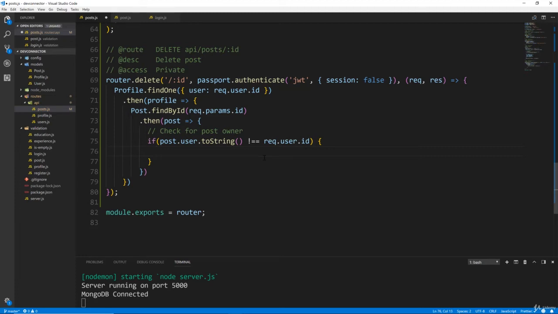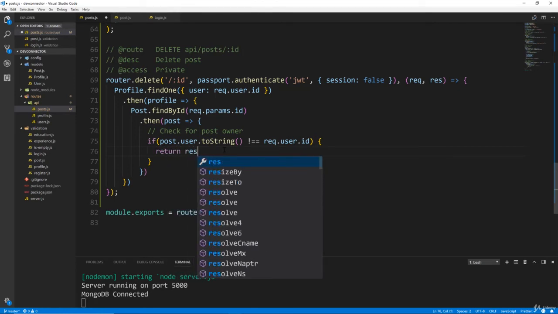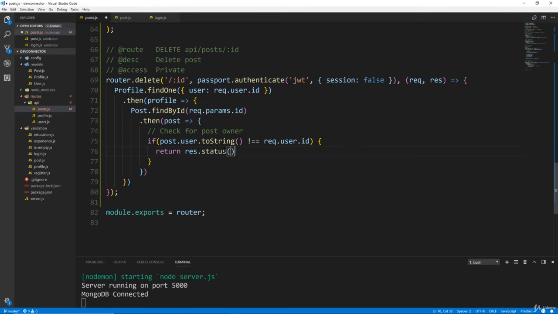If it's not true, basically, if it doesn't match the user that's logged in, then we want to return a res.status of 401. Okay, 401 is an authorization status, or an unauthorized status.